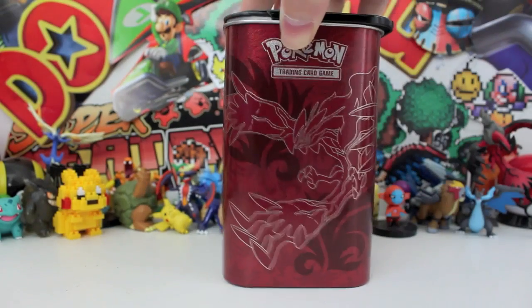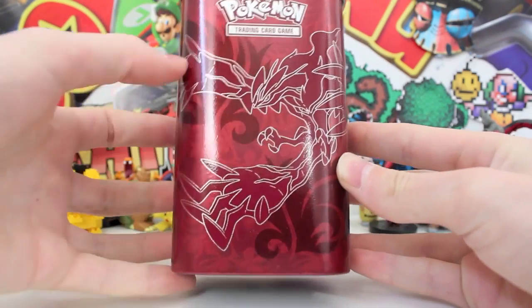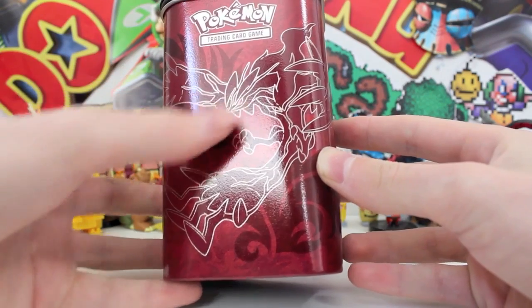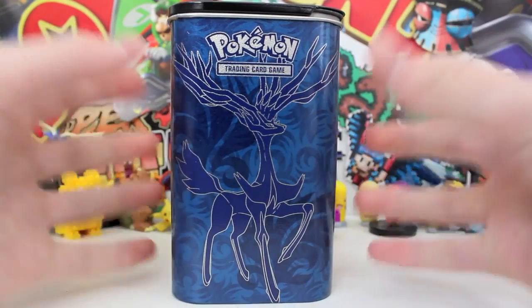There we go. Oh my gosh, how much extra shine does this bad boy have? Let's look around the pattern. Look at this, there's flames and, I don't know what this is, tribal marks in the background. Yveltal was pretty embossed. You can feel the gold lettering on him. That's a really awesome idea. Flip it around, we've got Xerneas, and he's got all these different swirls and tribal patterns as well.